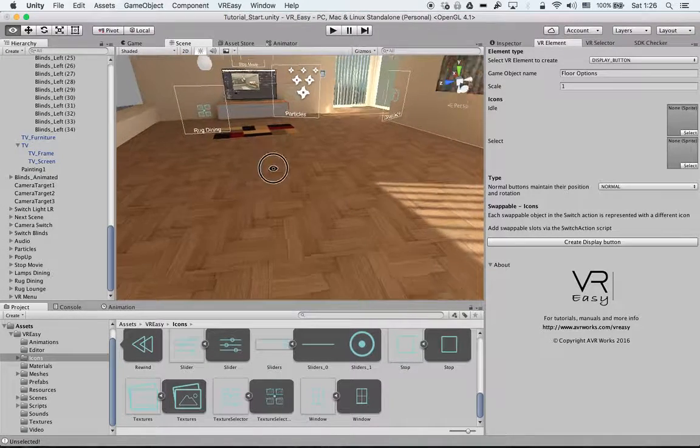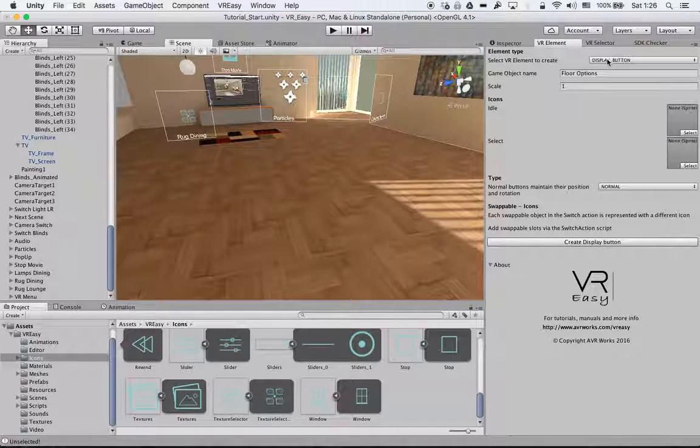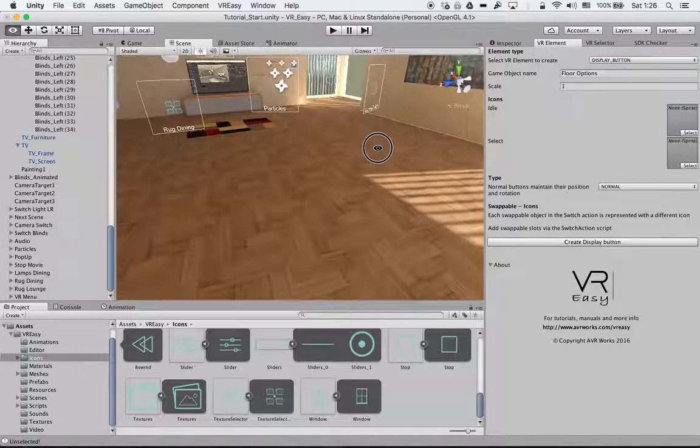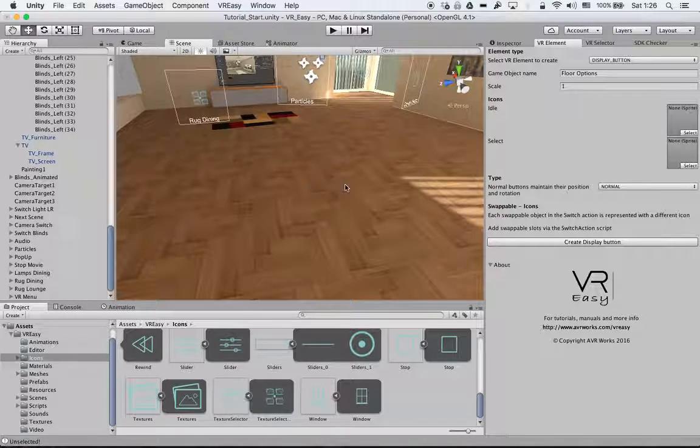Welcome to a new tutorial where we will explain the next VR element called the display button. A display button will create a button where we can change and modify an object, a mesh, a material, a texture, or another property. Instead of swapping between them by looking at them with a side selector, here we will see the various options with icons. So let's create them, it will be much clearer.